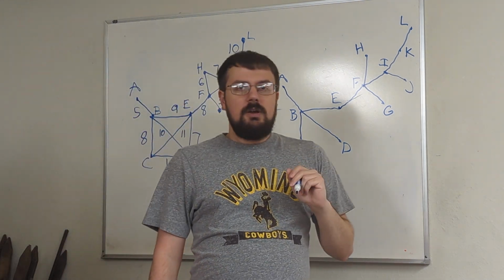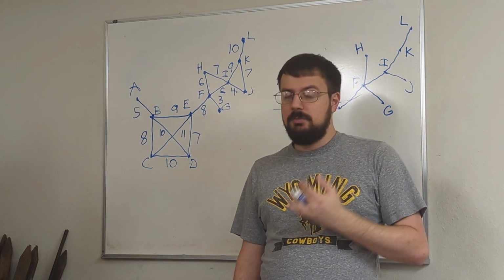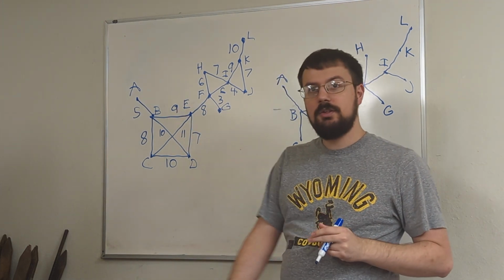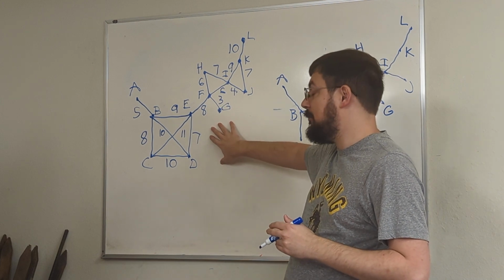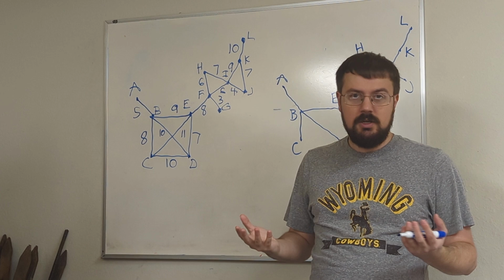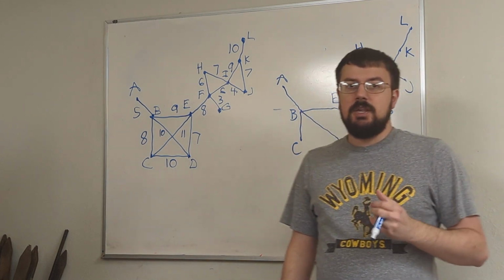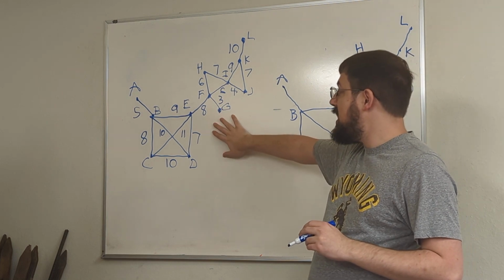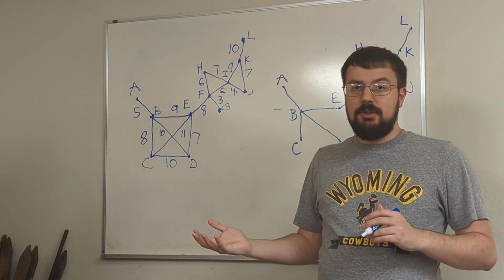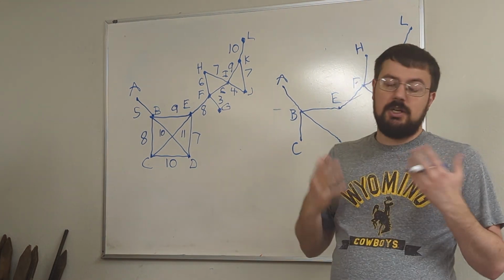Now, related to the concept of spanning trees is the concept of minimum and maximum spanning trees. This is where all of these numbers that we have drawn on the graph come in. So this is what we would call a weighted network, meaning every edge has some kind of value or weight associated with it. A minimum spanning tree is basically whatever spanning tree we can make for this network that has the lowest total weight. There is also such a thing as the maximum spanning tree, which is essentially the opposite.